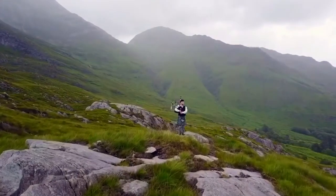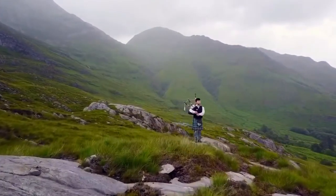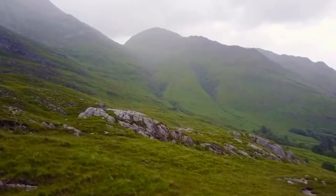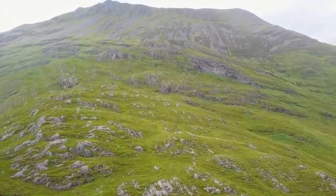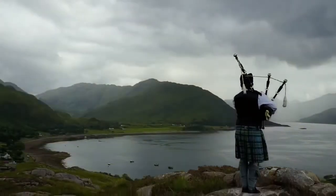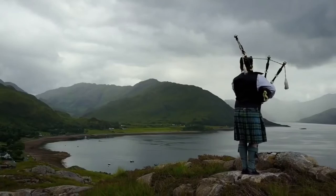So my local mountain, Ben's Grail, which is the one that I grew up at the foot of, that's always going to be a personal favourite of mine. But as you climb more, you expand your horizons, so to speak. And the mountains of Skye and Torridon are pretty hard to beat as well.